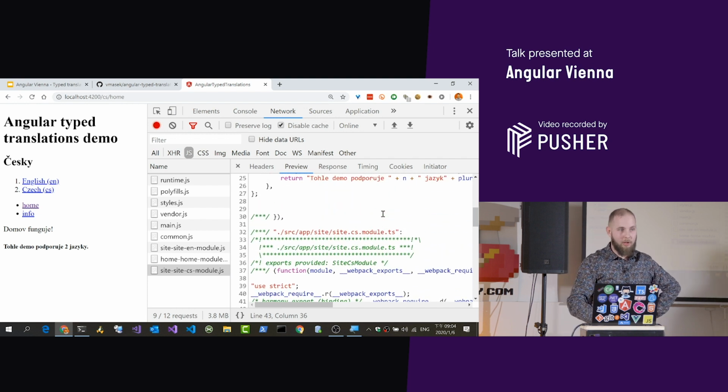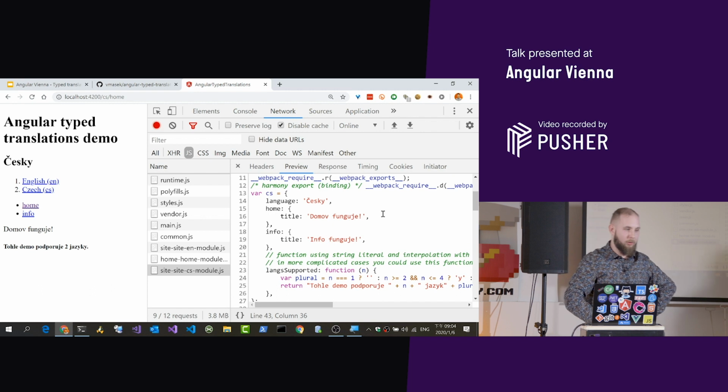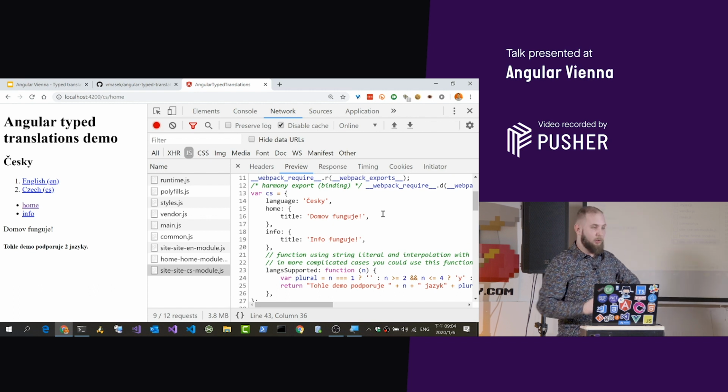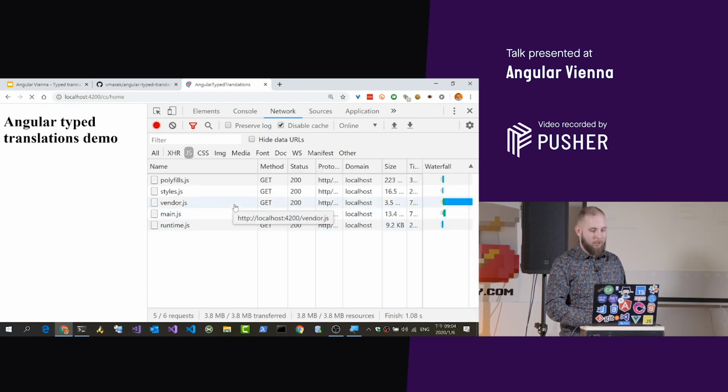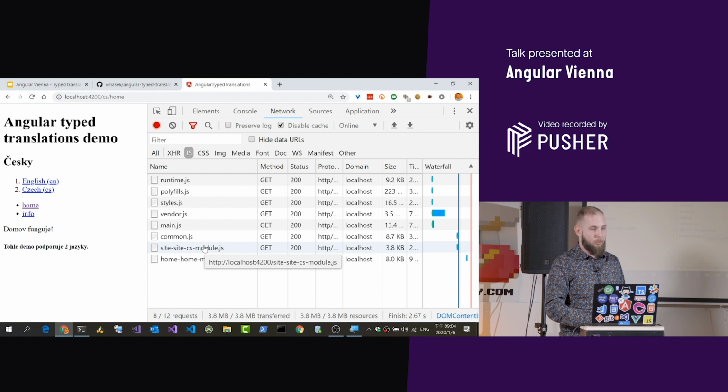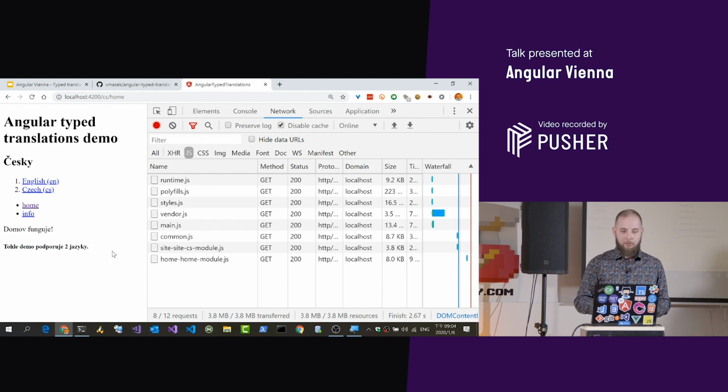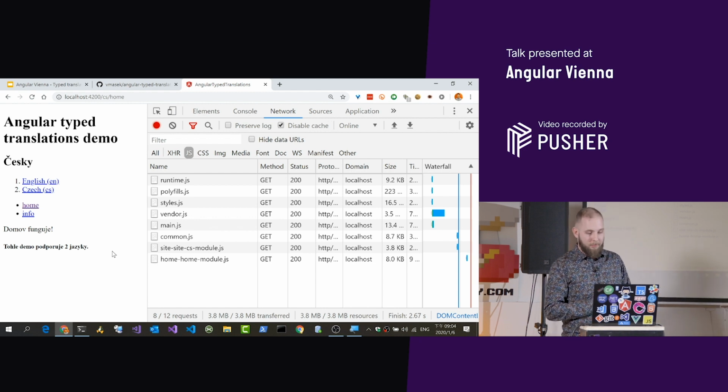But if it were a complicated one, and if we would use moment for dates or something, there would probably be a lot more in that module. But we see that we need the Czech one only when we actually visit the Czech version, so it is lazy loaded with that. If we by default visit the Czech one, then we'll probably see only the Czech one, no English. Nice. So we see only the things that we need. A lazy loaded application with a really small size footprint.